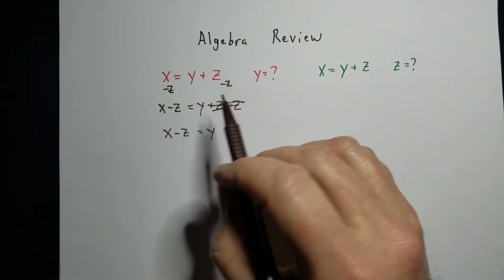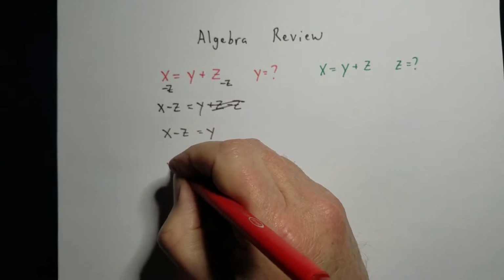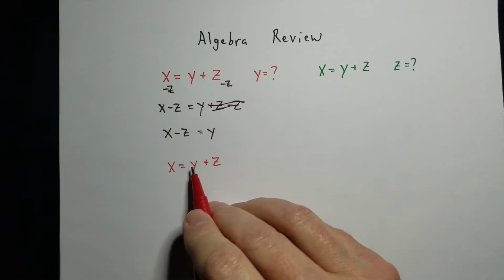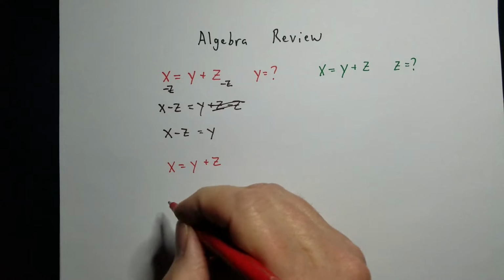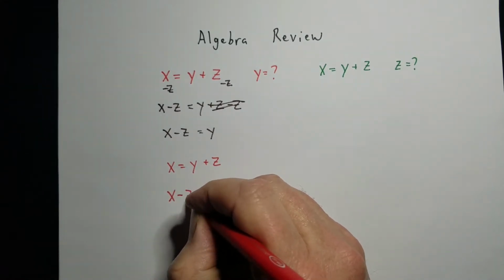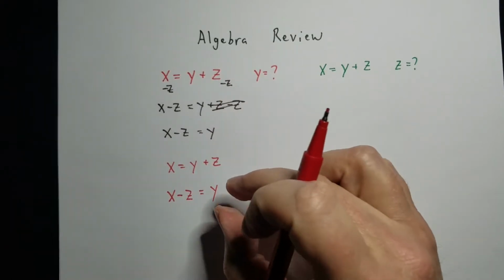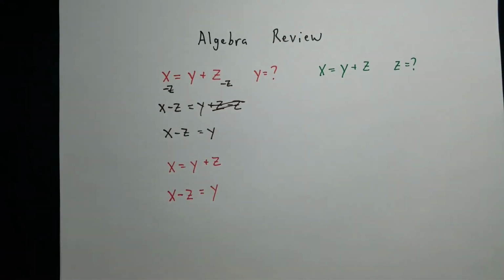Another way you can think about this is by actually imagining moving the variables from one side to the other. So let's look at it like this. I want to solve for y. That means I've got to get rid of z. It's added on this side, so when I move it over to the other side, it's going to subtract. And we've actually just physically picked it up and put it over on the other side. That's another way you can do it to simplify this so it's a little bit less writing. So we'll do both for a while to get you a feel for both situations.